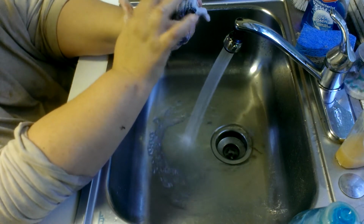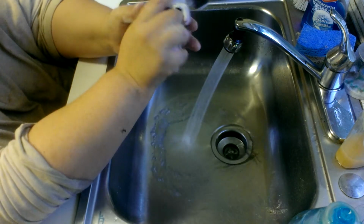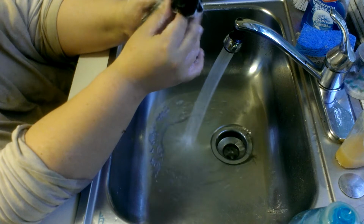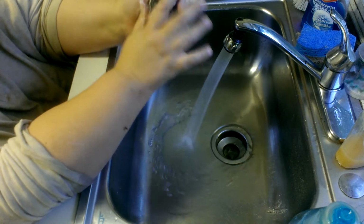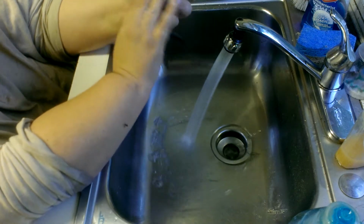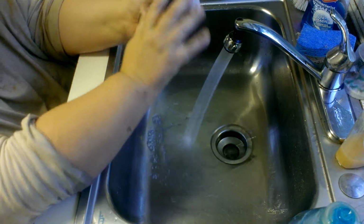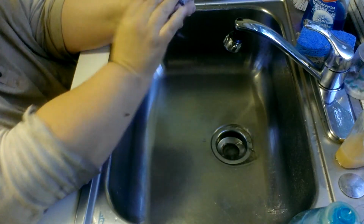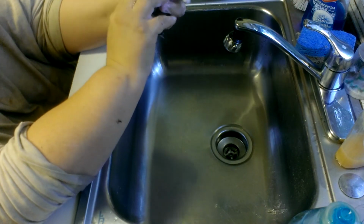I had a friend that did that. She did that all the time with her kittens. Took tweezers and picked everyone off. But as long as you soak them long enough, they'll kill the fleas. Well, I at least let them soak for about a minute in it, and that's it.